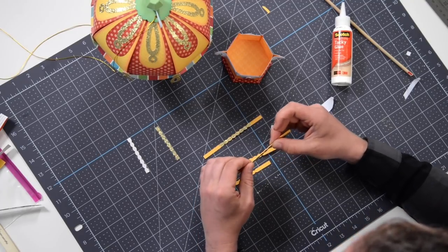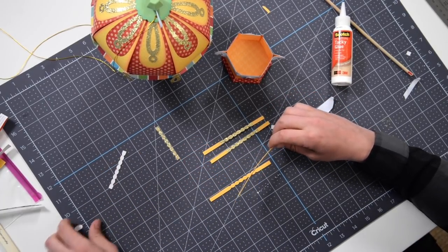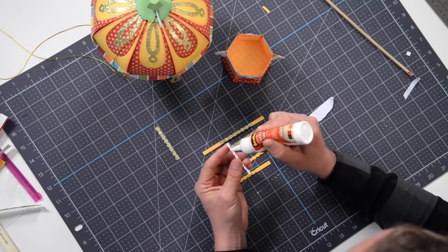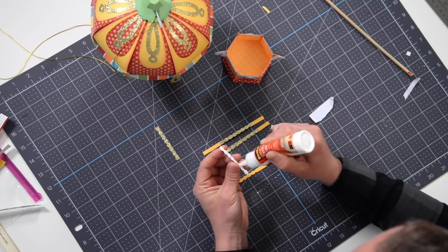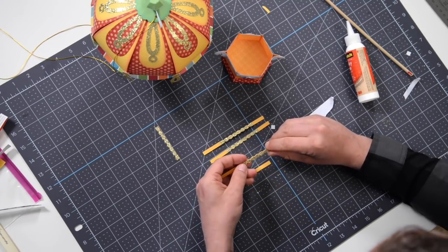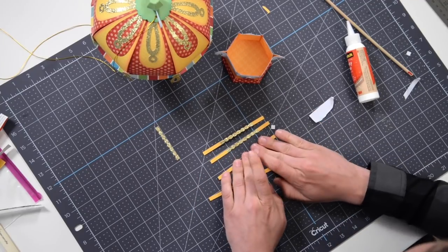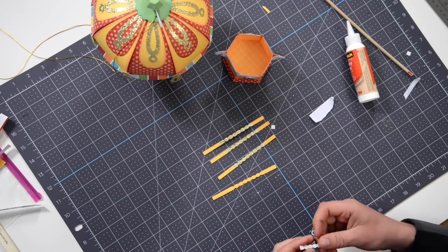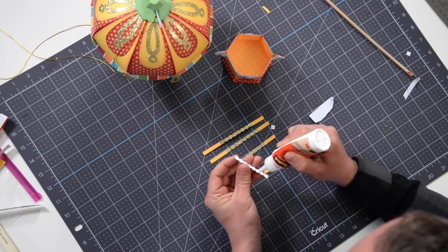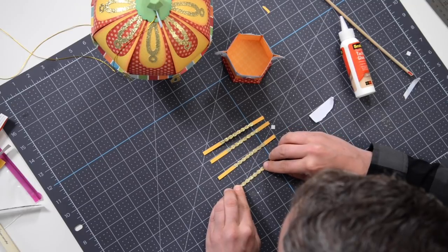Certainly is quite the project, but I guarantee you've not seen a more beautiful balloon anywhere on the interwebs, as far as SVGs go, that's for sure. One more after this, and then we can get it all joined together and take a look at our beautiful end result. Kind of excited to see how this is going to turn out once it's all together. There we go. Okay. Last little piece of gold right there.